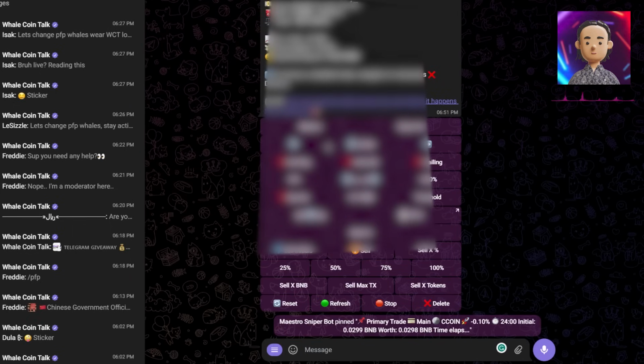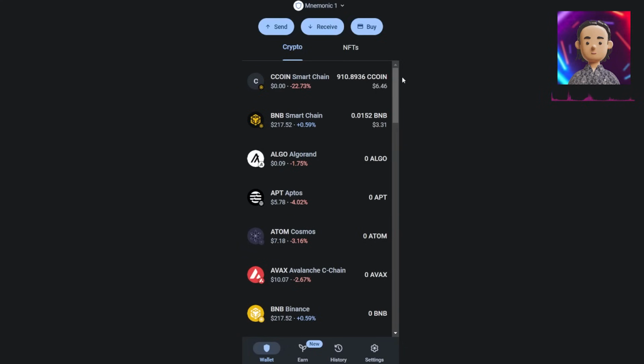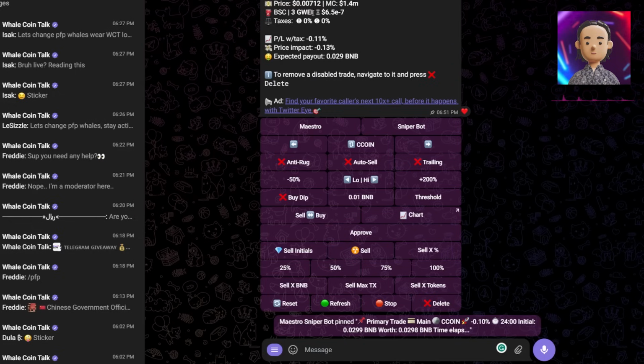So let's make that purchase of 0.03 BNB, and we can see that the buy transaction has succeeded almost instantly. So we saw that the transaction was made. That was lightning fast. And when we jump back into Trust Wallet, we could see that I own that token that I just purchased, and then we can view the trade here and watch what's really going on. I can go ahead and now sell, or I can set an auto sell, but I'll just sell really everything purchased. I can also sell initials, which is an interesting method of trading as well, where I would just sell the initial amount that I put in and just let the profits in there grow and do its thing.